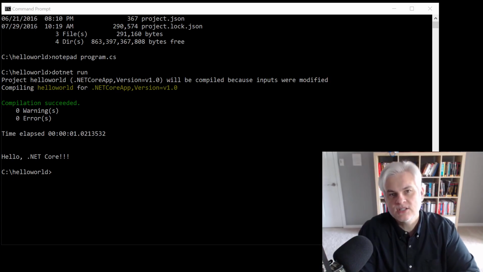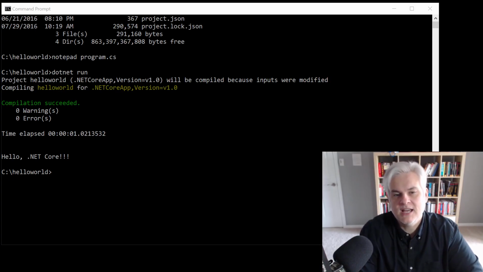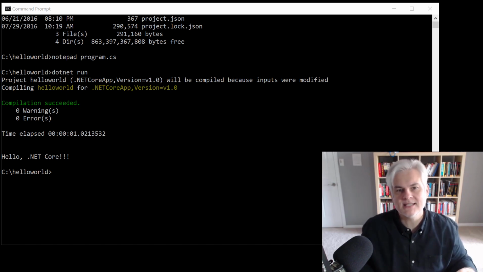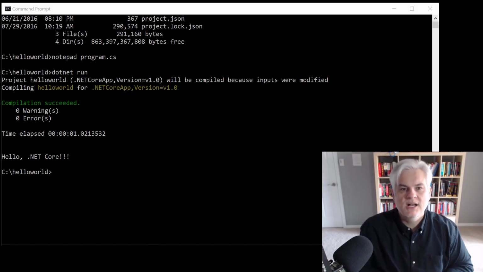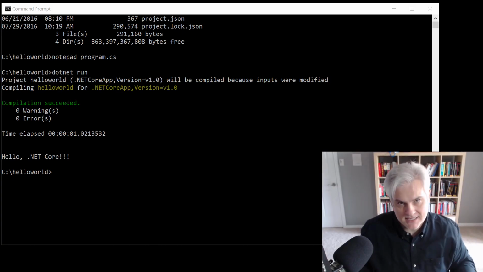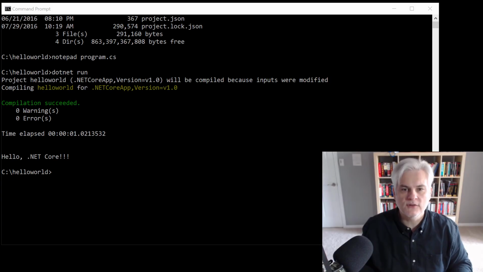So the CoreFX, the libraries again in the .NET Core, contain a subset of the classes that are available in the original .NET Framework class library. This was one of the main impetuses for creating the .NET Core in the first place.